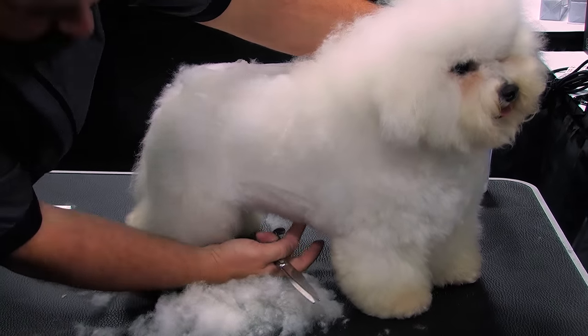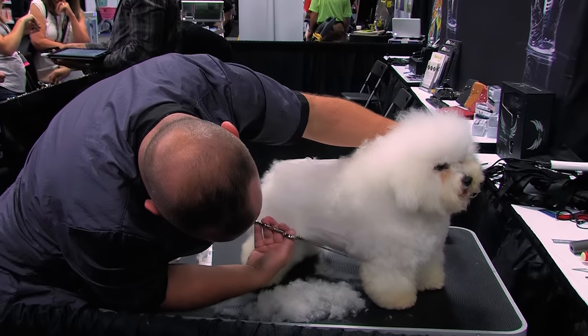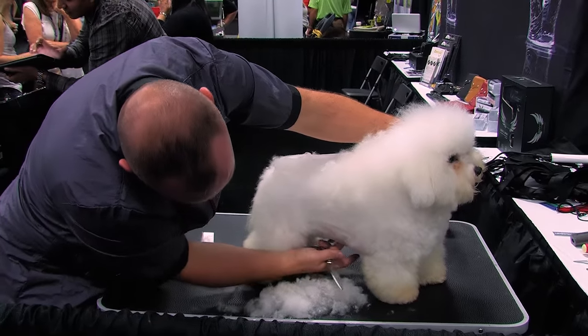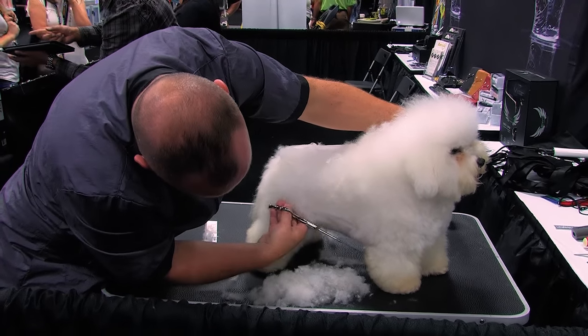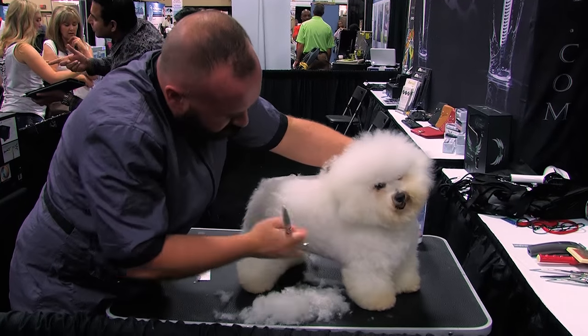Now her belly is right here where my finger is. So she's a little low to the ground. I'm going to take this all the way down. This is her actual skin right here. So on the underside, you can actually go right up to the skin. It's all right. Come here, Shakira.